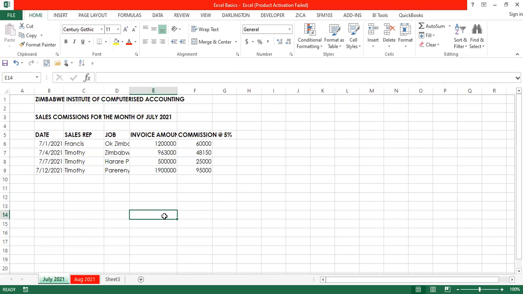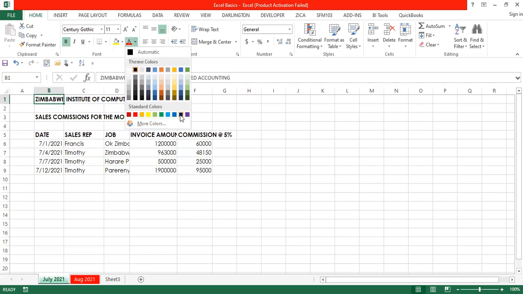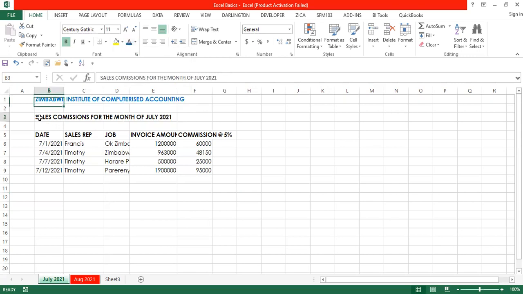So I'm actually having font format. Besides that, I can have maybe the corporate color. ZICA's corporate color is blue. So I might be forced to shade certain information in blue to represent the corporate colors. So here I've shaded the report into blue, just the header.